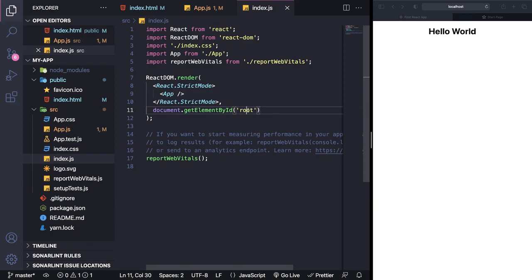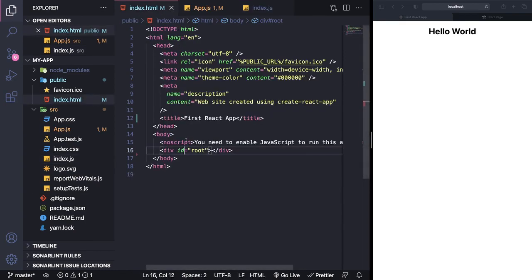Where does this root come from? In the HTML document, you can see the id root is contained by this div element inside the body.